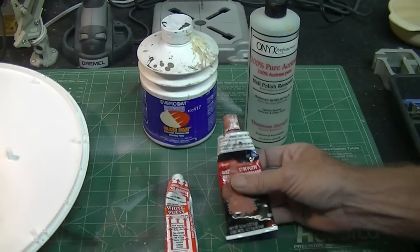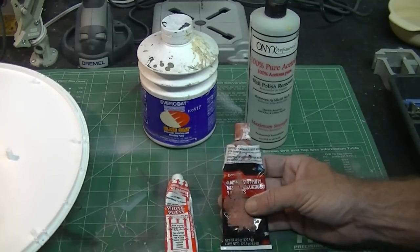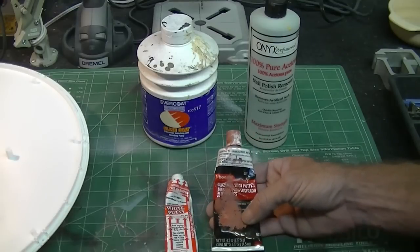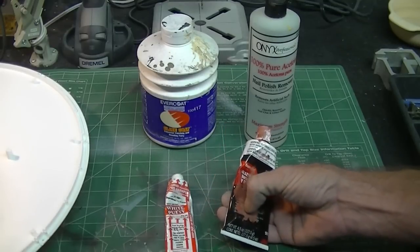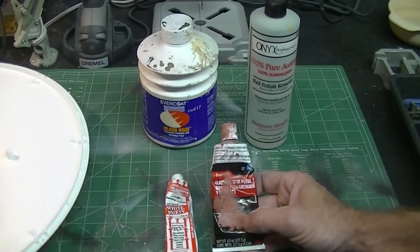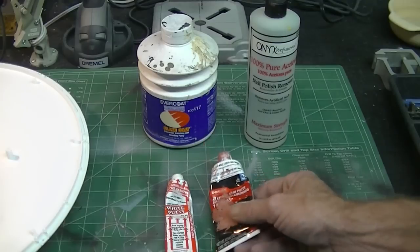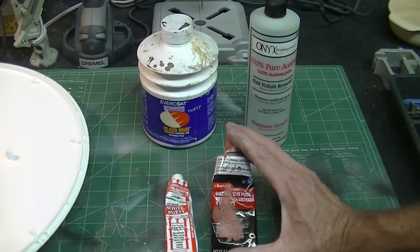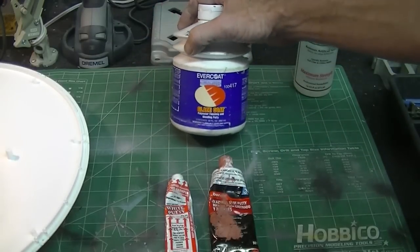Over here with the glazing and spot putty — exactly as the name says, it's for repairing very minor imperfections and spots in your paint, tiny gaps and things like that. You use this to top-coat your other types of putties. I don't really recommend it around joints or seams because it doesn't dry very hard — you can see the little bit that's smeared on here, I'm scraping it right off, it's still really soft. If you apply this on any seams where you have flexing, like the pylons on the Enterprise refit, this stuff is going to crack and you'll be displeased a few weeks after you finish the model.